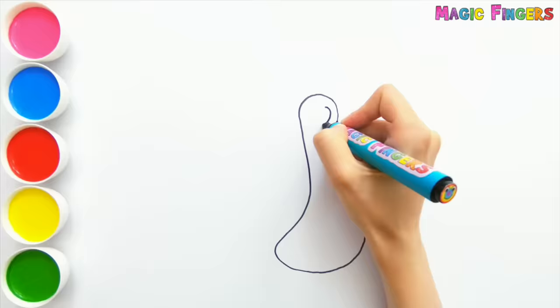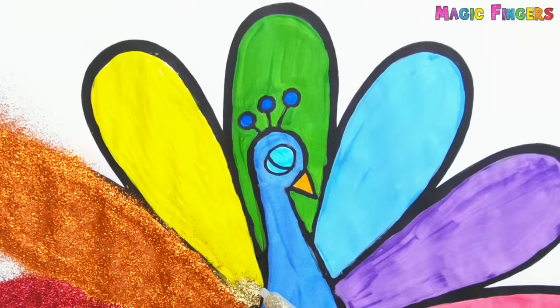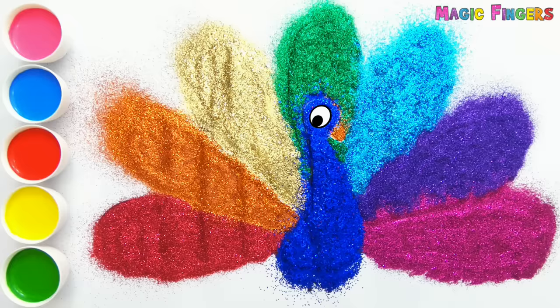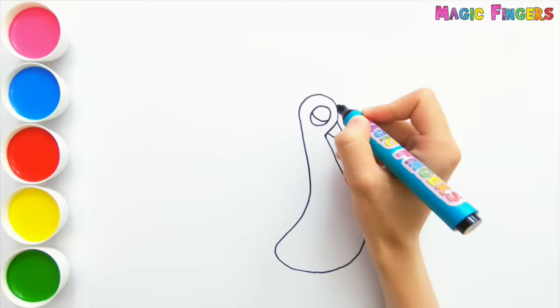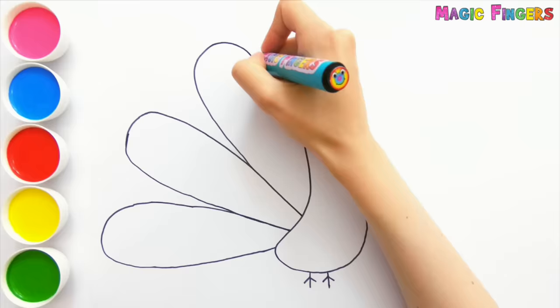Hello guys! Today I'm going to draw a rainbow peacock. Let's draw! First, I'm drawing its body. It has a big eye. It has long feathers. Our peacock has 7 feathers.